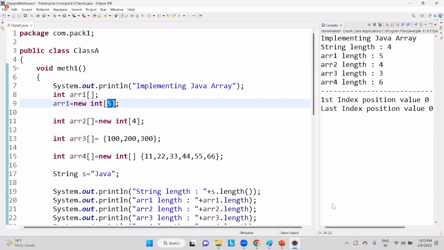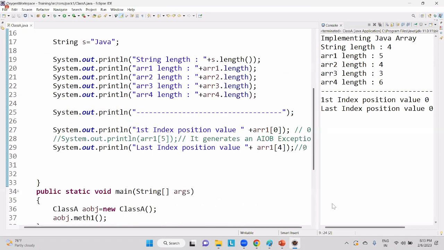Please concentrate correctly. Yes or no? What if you don't know the length of the array? In that situation, how will you get the last element of an array?